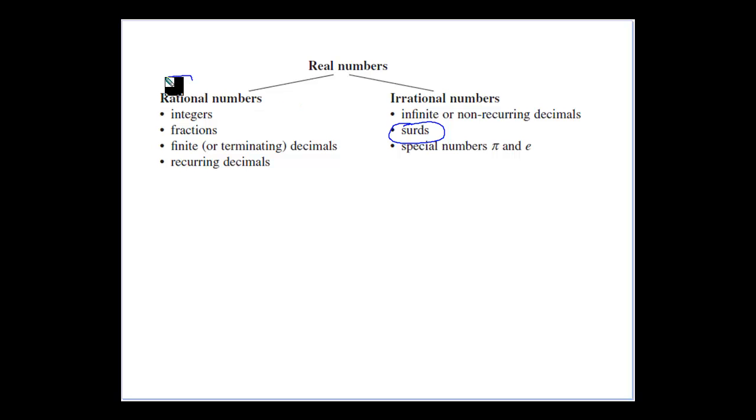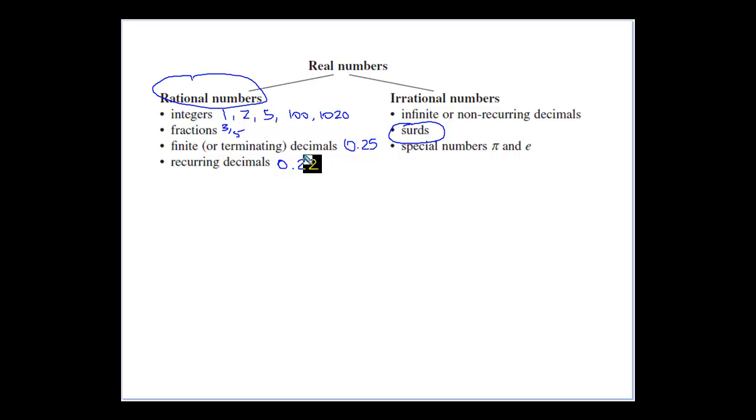So remember our definition of a rational number. Rational numbers are integers, fractions, finite decimals, or recurring decimals. If you remember what an integer was: 1, 2, 5, 100, 1,000, and 20. They're all integers. They're whole numbers. We know what a fraction is. We've done plenty of those. Finite terminating decimals are decimals that stop, and we can put them over either tens or hundreds or thousands and so on, depending on our place value.